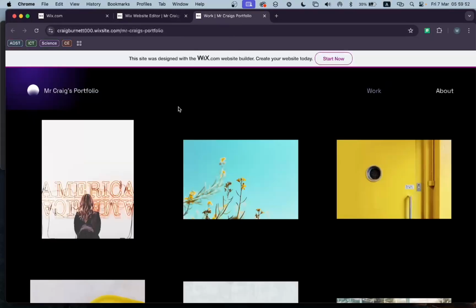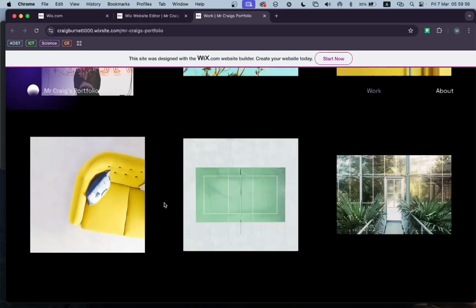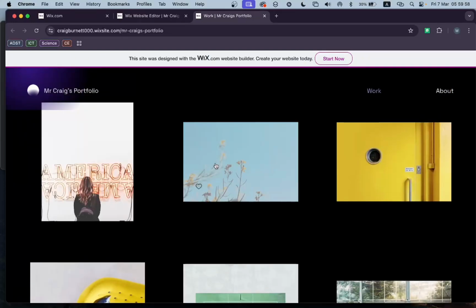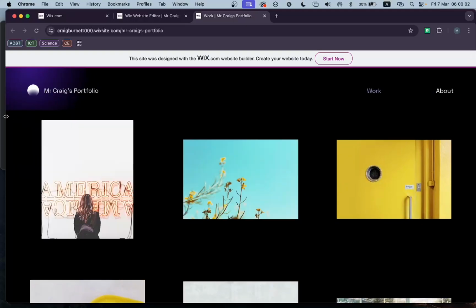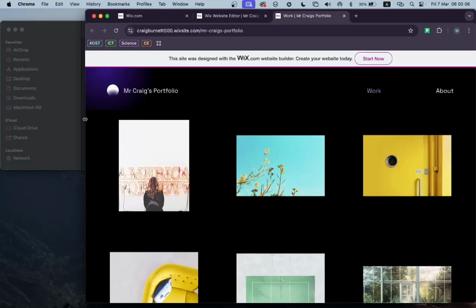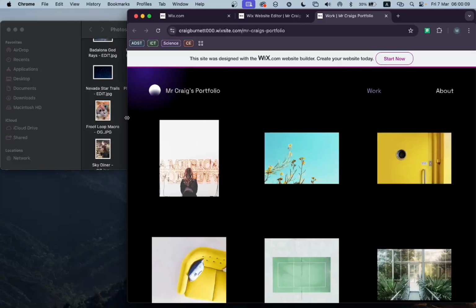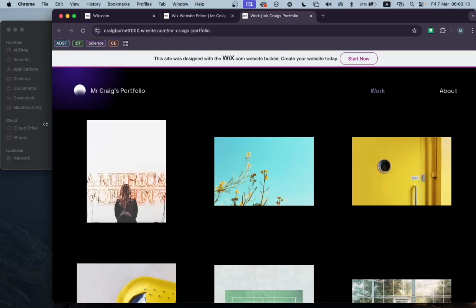So if I go now and view my site, you'll see here that looks pretty decent. It takes care of the fact that some of these are different shapes and it looks okay. And if I resize it, you'll see it updates, fixes itself to match in a way that makes sense, which I like.